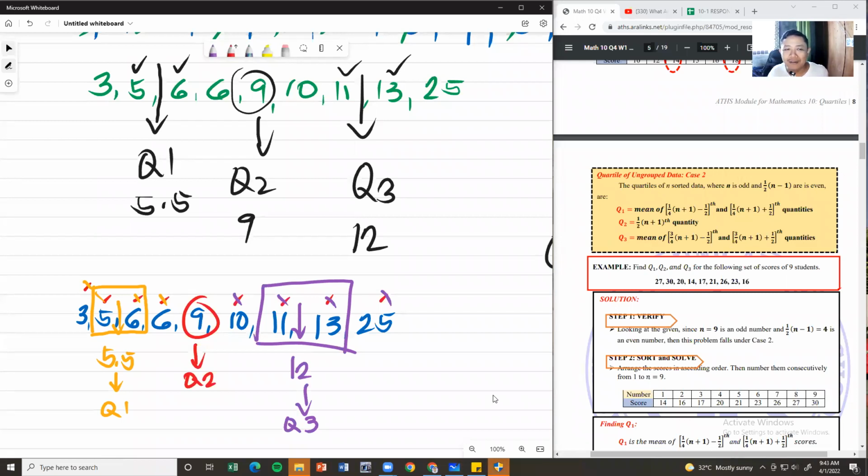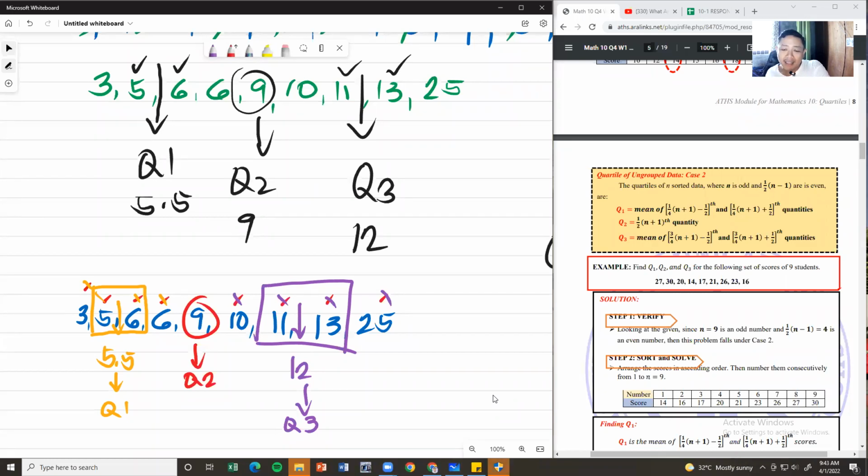Okay, which do you prefer? Formula, manual, or both? For this case, show me your response. Type your answer in the chat box, please. What do you prefer? Mostly now prefer the manual. But of course, there are still some who would like to have both. Okay, shall we continue? Still both, sir, to be sure. Very good.